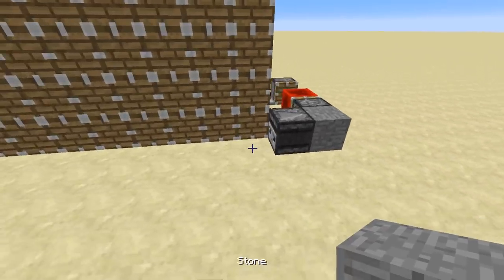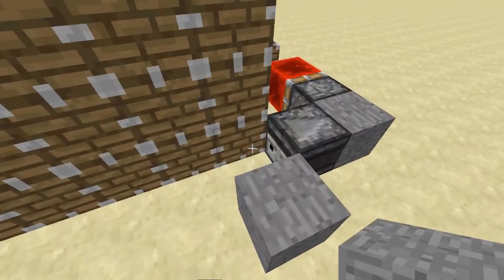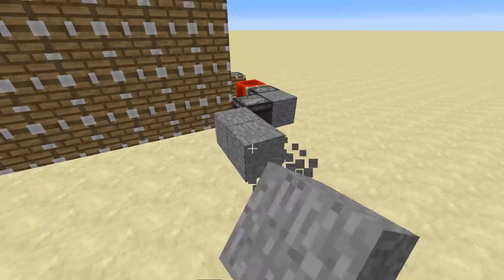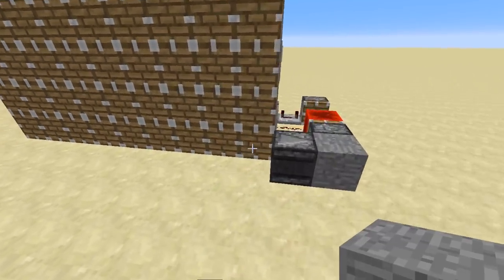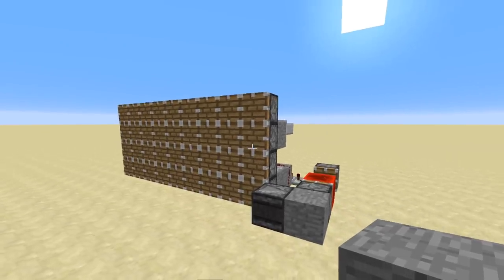So let me just show you what I mean. We're going to stick a block here. That's going to push all of that out, and that block is then pushed there. Stick another one, doing that again. Stick another one, and it's doing that again. You can see it sets and resets, sets and resets, over and over. So that is the pushy bit of this particular build.